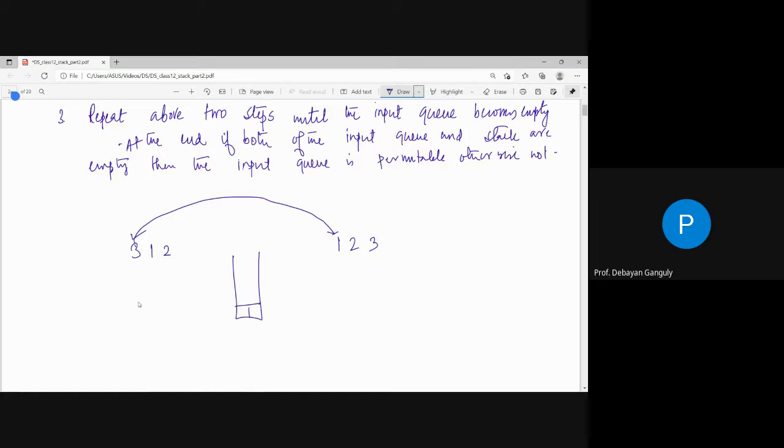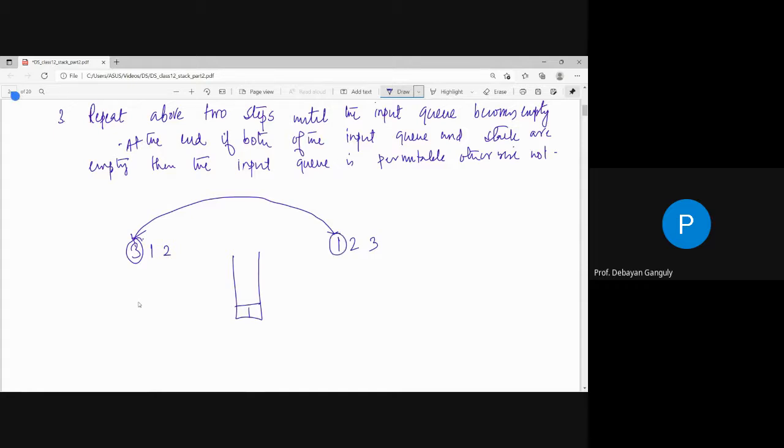So what do we have to do? Then we have to find an element in the input queue such that the top of the input queue is equal to the top of the output queue. Then we will pop a single element from both the input and output queue. But this does not happen because the top of this and the top of this are not equal. So that will not happen.